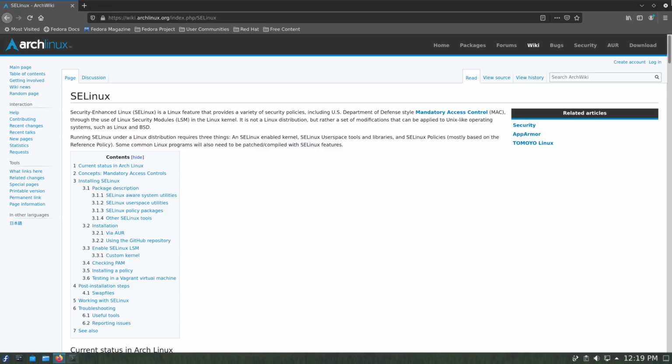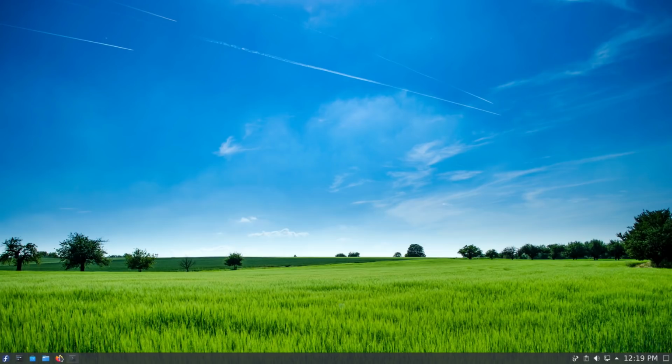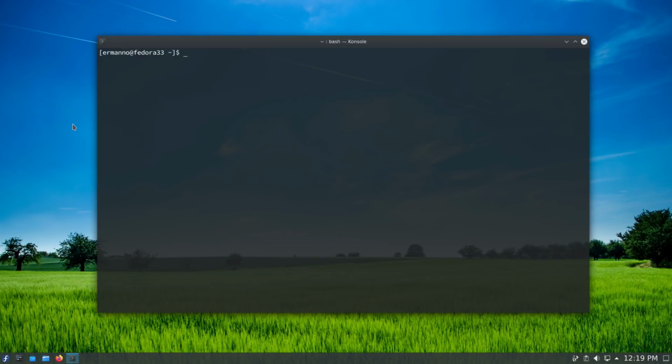Now, let me close this window and let me open up the terminal. Let's switch first to the root user because this is root stuff and I don't want to type sudo all the time here. So let's clean up the terminal. Let's start from a very simple example. Let's type in ls -ld and hit enter.